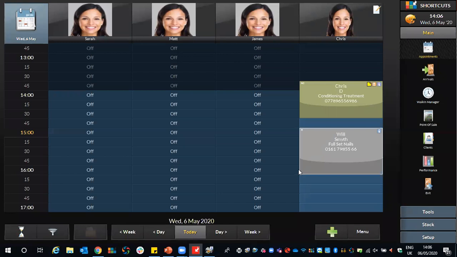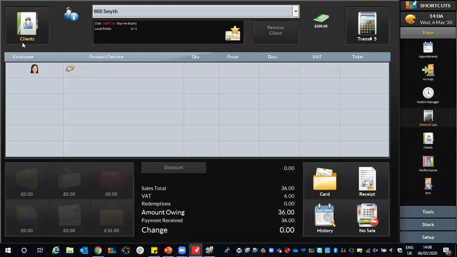Okay, so what I'll do is that one more time, because I know a lot of times people do get a little bit confused when it comes to adding money to someone's account. So I'm going to create another bill. I'm going to add the money to someone else's account. So again, I'm going to go to the point of sale screen. In the top left-hand corner, I'm going to choose a client because remember, we always have to add the account payment to a particular client.